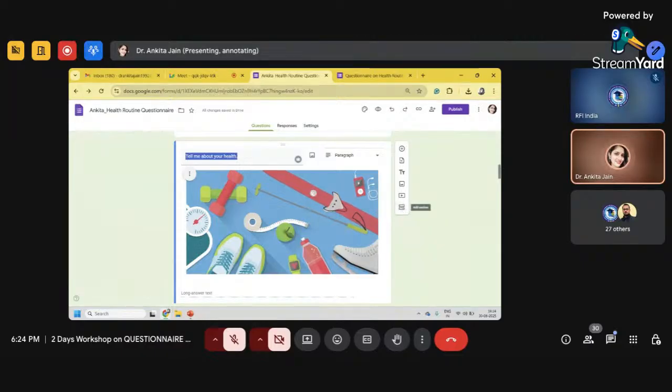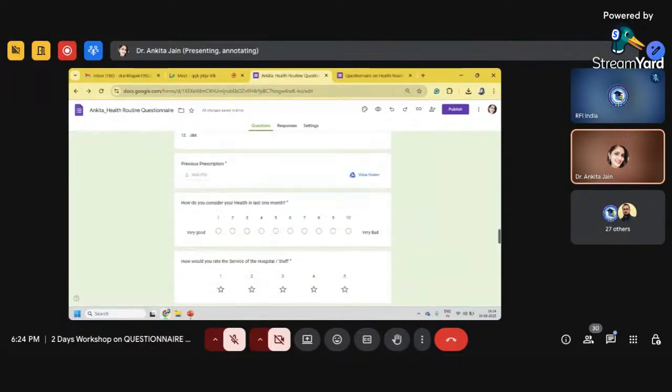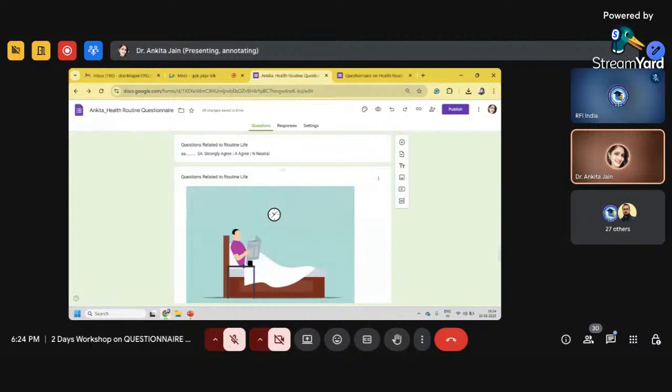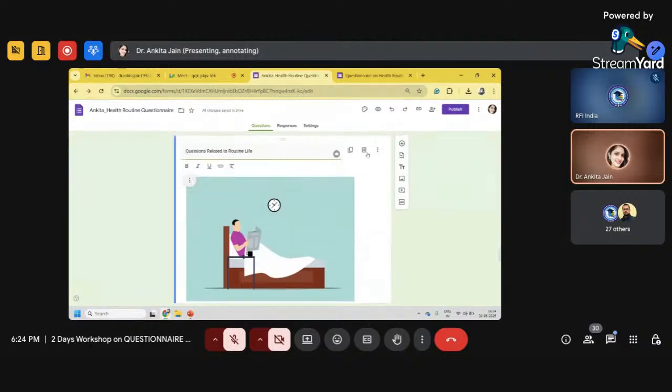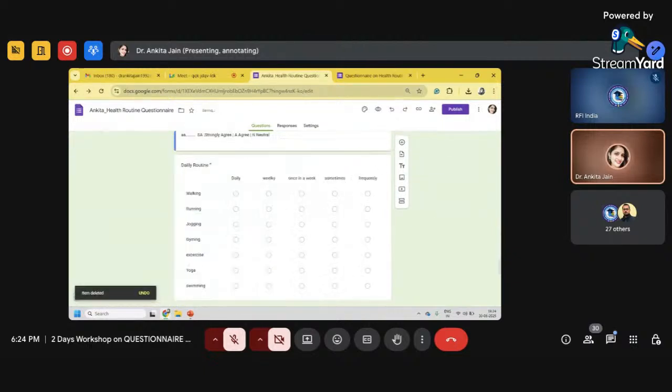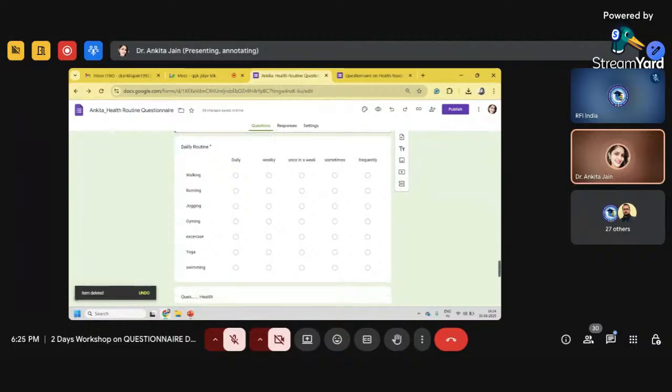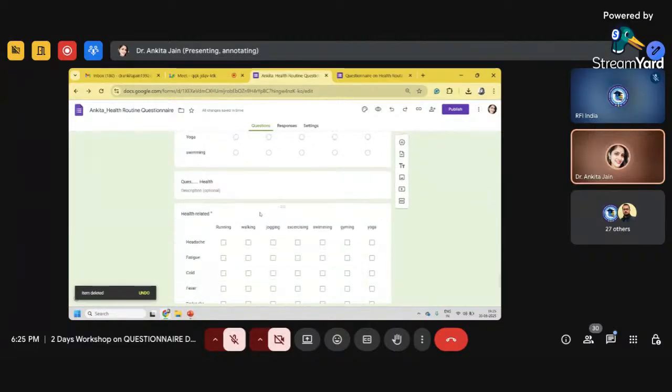Now let me talk about the section. I'm just deleting this particular thing right now. I can delete anything, right? So daily routine questions are there. Now it is the question related to health. Before the question related to health and after the question related to daily routine, I want to add one section.